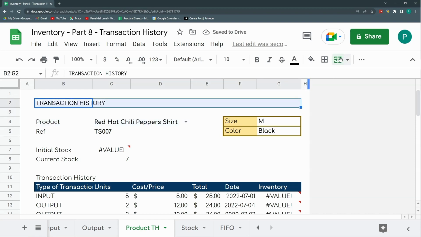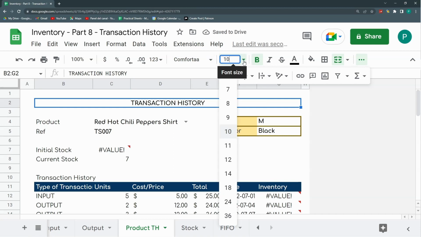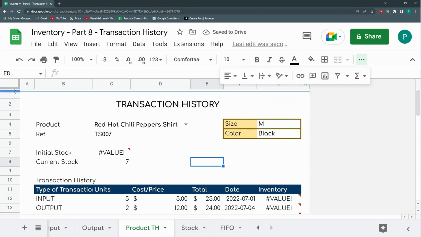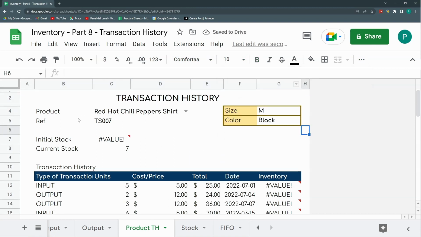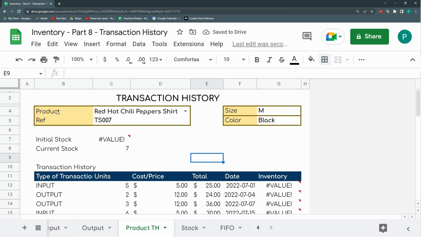Let's combine this, center it. Here I'll do the same. Same here.